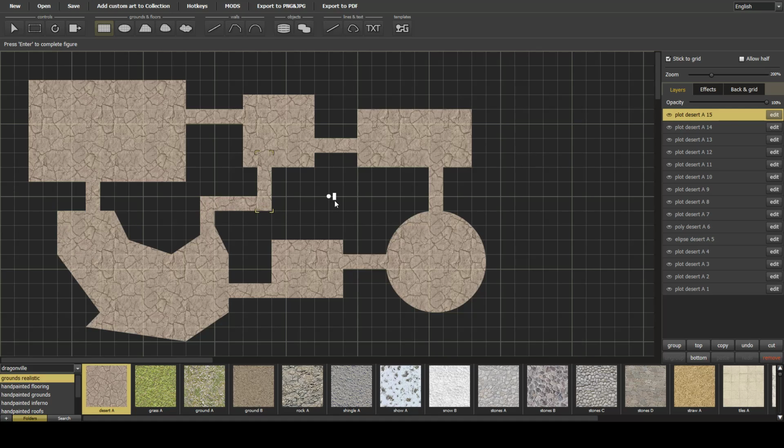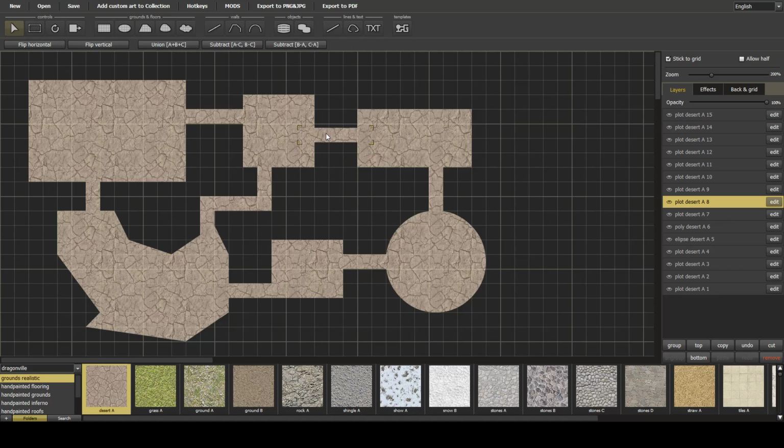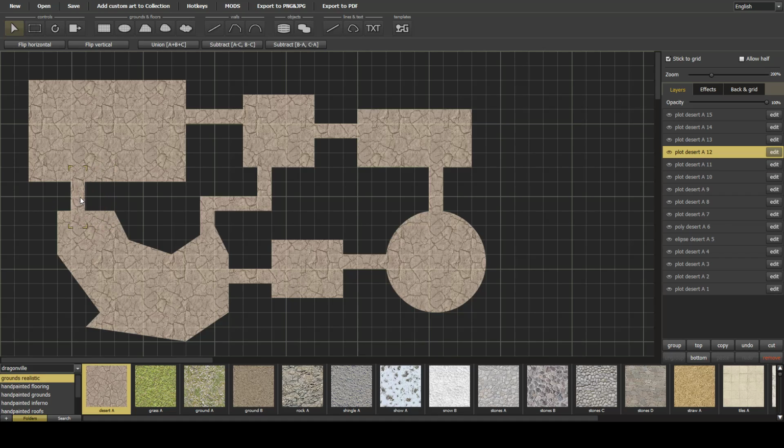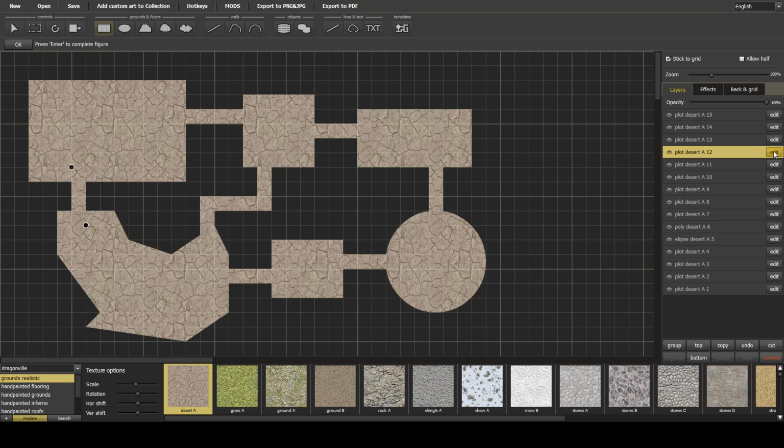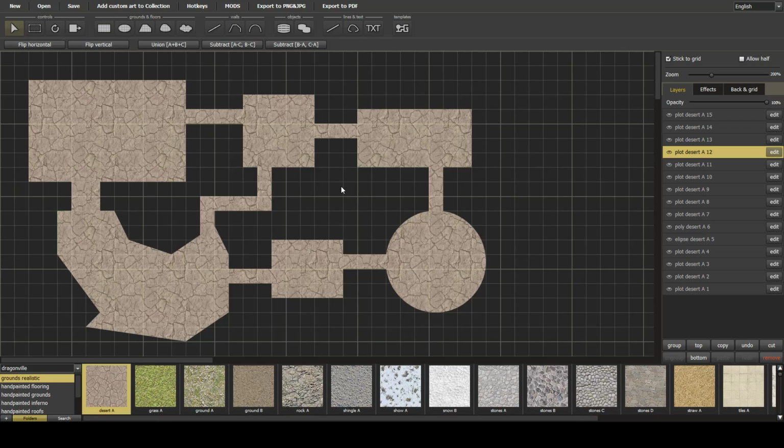Maybe we don't quite like what we've got there. We can tweak it and change it. We can go into the select tool and move things up and down. Okay, and we can reposition just how we want, or make easy changes, because at the moment they're just single objects. Maybe for instance, this one here, we want to have slightly larger, let's say 10 foot. So it's easy to change that at this point in time.